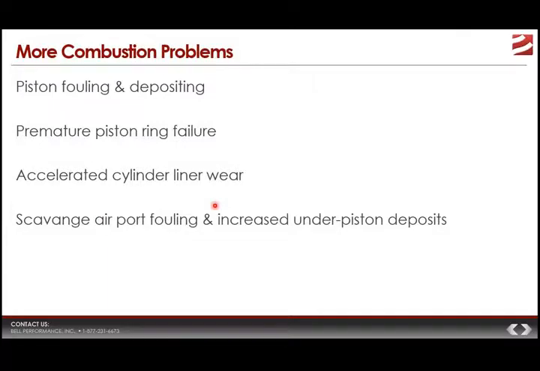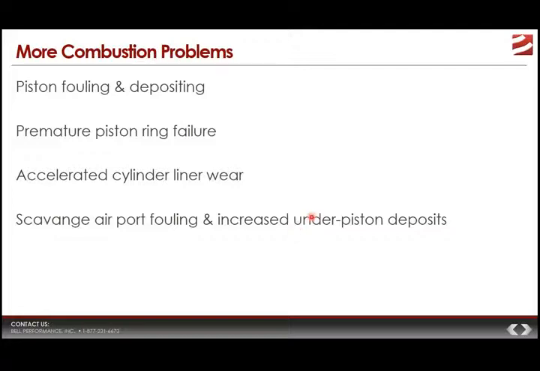Other combustion problems can rear their heads. You can get piston fouling, you can get deposits, you can get premature piston ring failure. The cylinder liner can get accelerated wear, so it wears out faster, and you can get fouling in places like the scavenge air port, and under the piston.